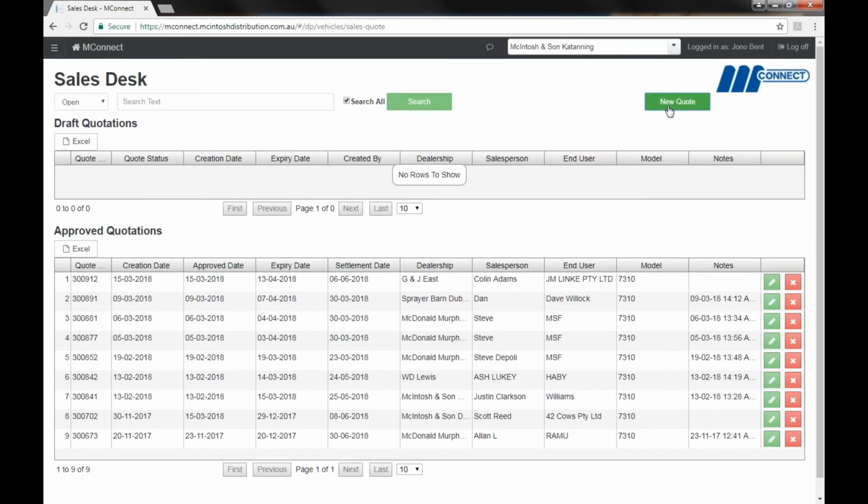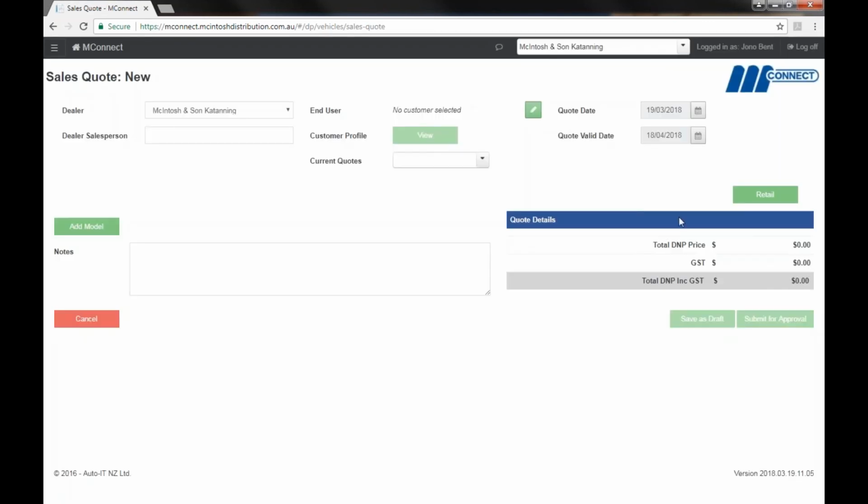What we'll do is start a new quote. On the top right-hand side you've got the new quote button. When we go in and set up the new quote, it will be set up relative to the branch that you are registered as. Each particular quote needs to be set up with the relevant salesperson. We're trying to track both first name as well as surname. We need to have a customer in order for the quote to be valid.